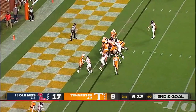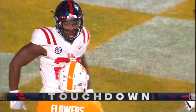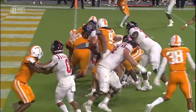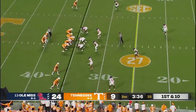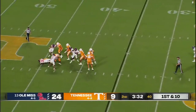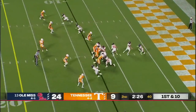Conner again shoves his way to the goal line, he is in, and Ole Miss adds to its lead. Easy punch in for Conner to cap off the drive. Jones had a safety role over the top — that's why Tennessee decided to run opposite. Hooker goes down again! Mark Robinson with Ole Miss' fourth sack of the night. Rebels have one more in him before the half.